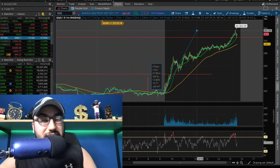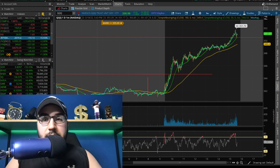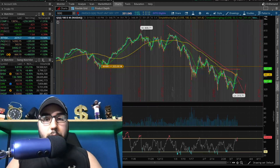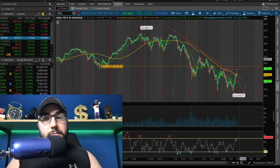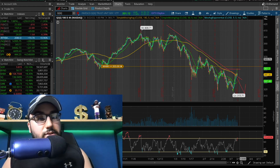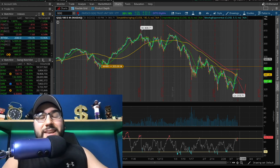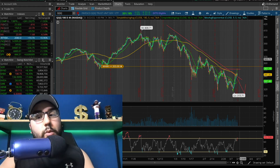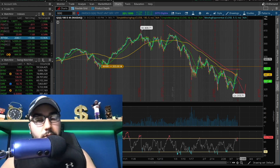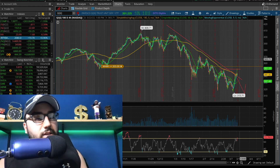It's up actually almost 3% intraday because it was gapping down in the morning, so this is running like crazy. We're breaking out of 350, which is great. And if I go back to that four hour chart, if we take out 355, this could be smooth sailing to the mid 360s, maybe 370, if we really start getting a push in the overall markets and we get a more sustained type of relief rally. It's too early to tell if this is going to be a sustained rally, but it's shortly looking like it could be. We have to see what happens next week.